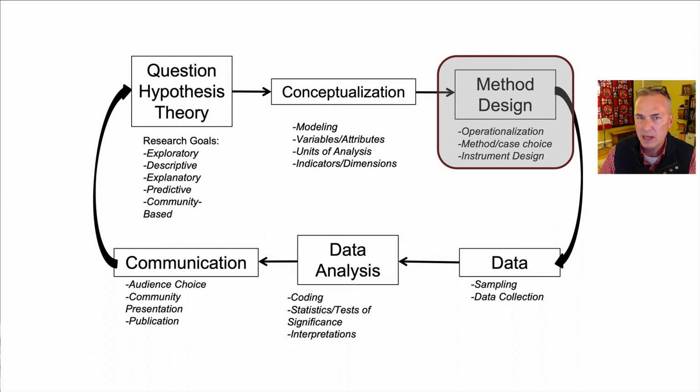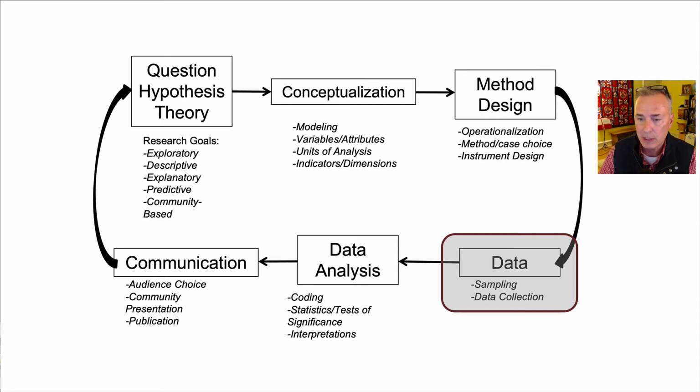And so that's why, to belabor the point even more, we're doing all this extra stuff to get to the point where we can collect our data, because that's good research practice. That's a way to develop a question that's really sharp and that we can feel good about collecting data on and do it in an ethical way. So designing our method, operationalizing our variables, choosing the actual method that we want to use, and designing instruments like interview protocols or survey documents. Collecting the data, doing the sample. We're going to talk about this in the next lecture recording, how to think about sampling and actually collecting that data.